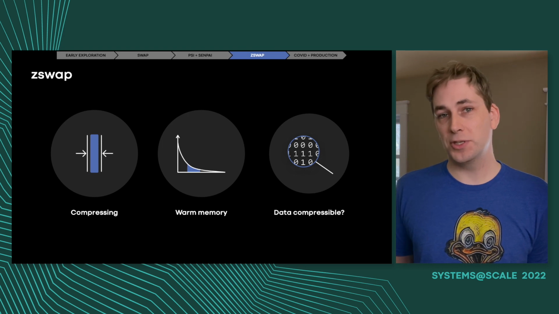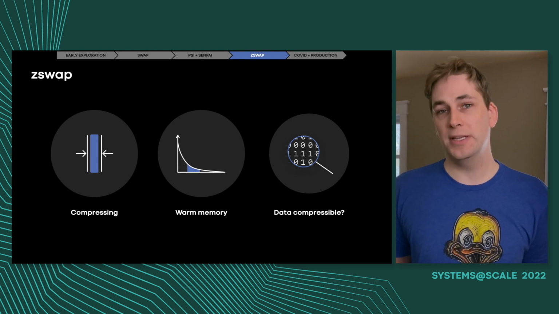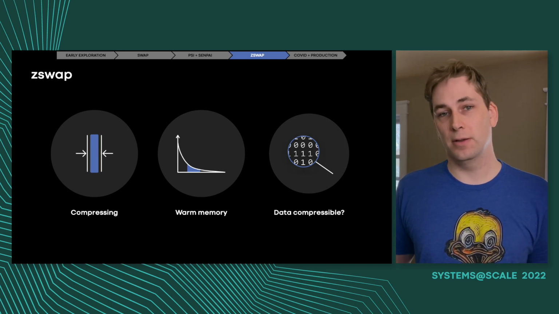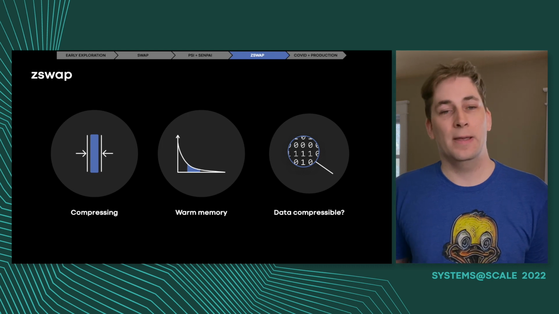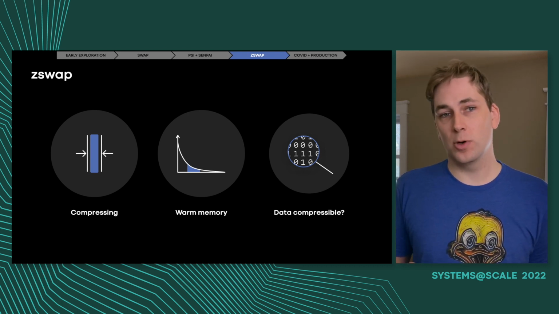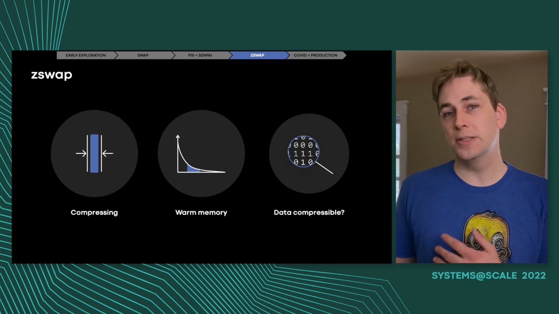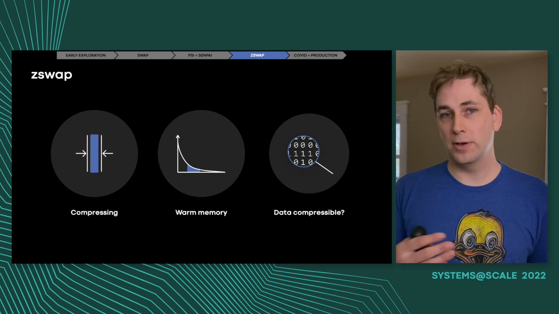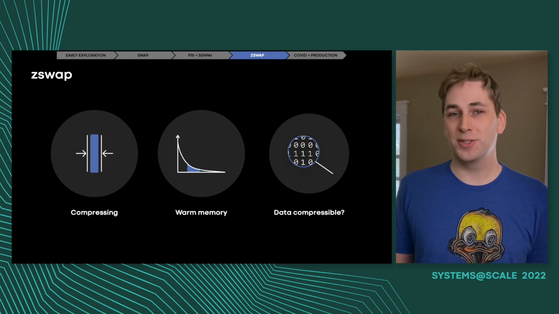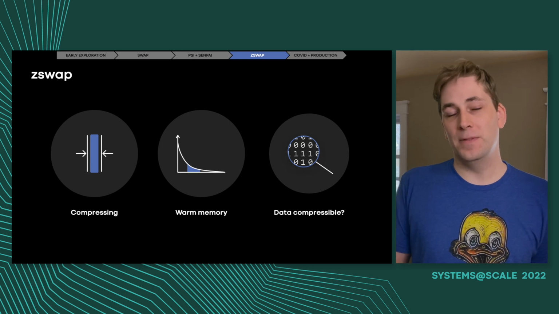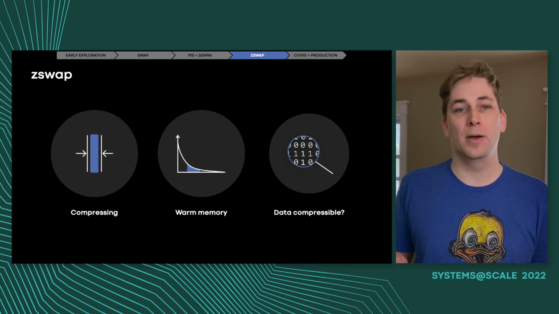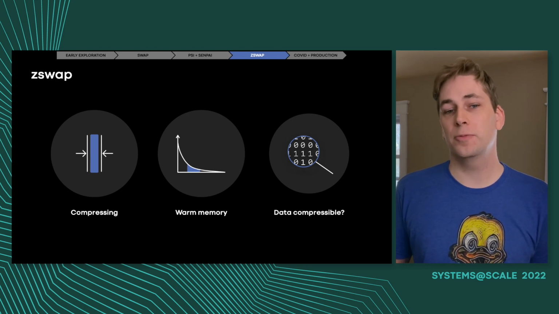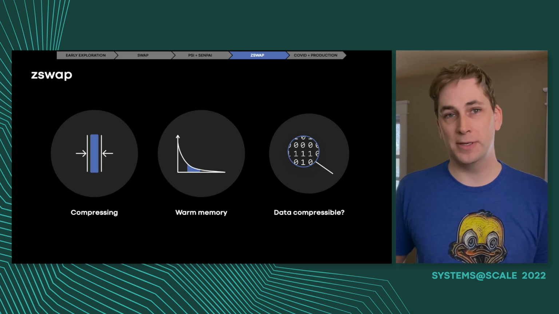But because it's so much easier and quicker to bring back, all we have to do is decompress it and not have to go to disk and read it back, we can offload a larger share of the workload this way, which is especially interesting if the workload has a larger warm set that might be a little too hot to move out to disk without hurting the workload. So if we have workloads like that with a large warm set that also compresses well, which is a bit of a caveat, then we can save more memory this way. And for some workloads, this is true. For others, it might not be. So depending on what we have, this is a decision we have to make in our deployments.